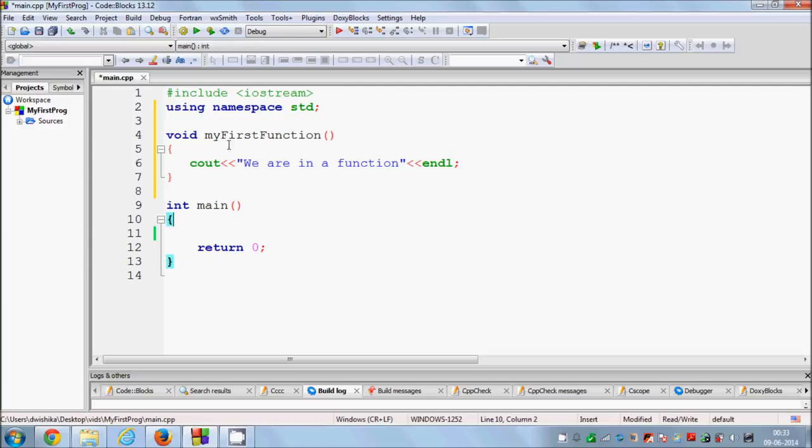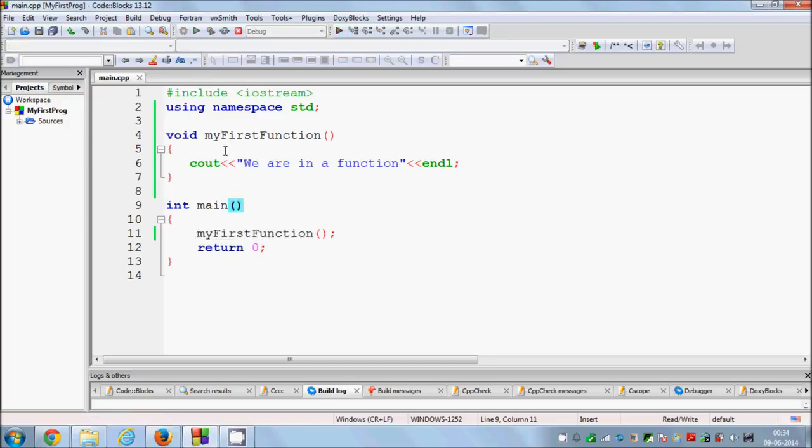What you need to do is just copy your function like this. You don't need to copy the return type, just copy the function and paste it wherever you need to use it inside main. I will paste it here and close it with a semicolon. This is how you can call a function inside your main.